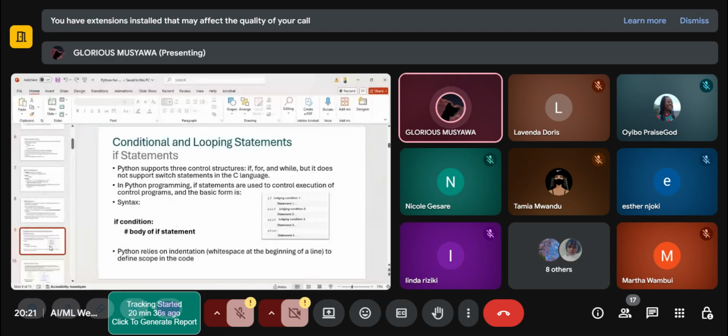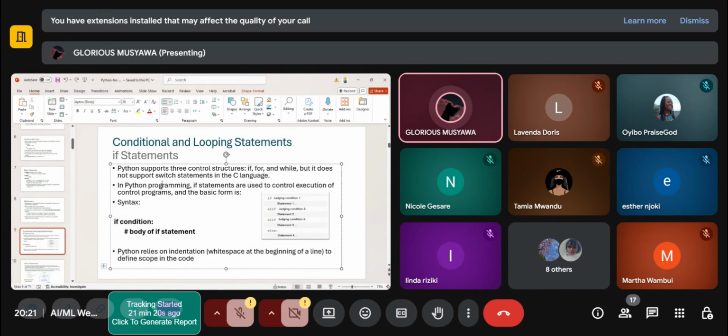Another aspect of every programming language, including Python, is the conditional and looping statements. Conditional statements are statements that are executed when a certain condition is met. If statements cut across literally all programming languages. So if in Python goes like this: if this condition is met, do this. Else, do this. Else means if that condition is not met, you're giving it an alternative.